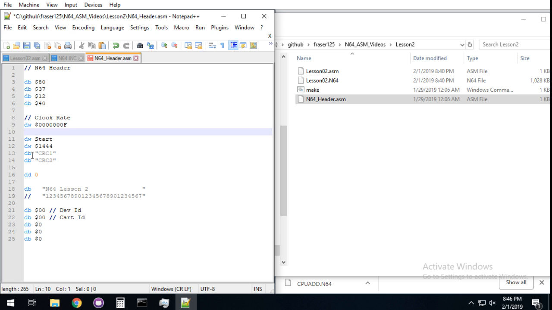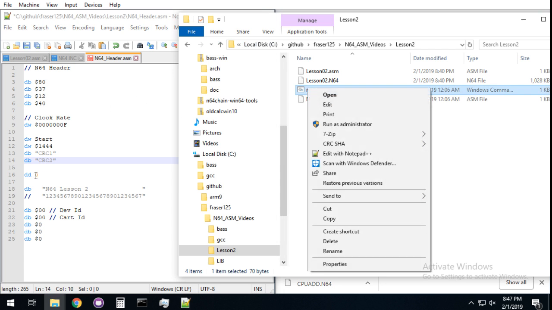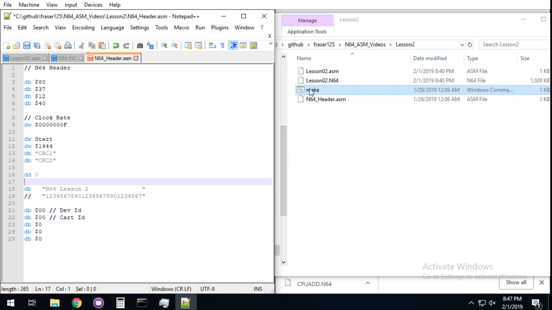And the reason to point that out is this gets a little bit interesting here, because this says DB, but we look here and we actually see 4 characters. So these are ASCII. This is a cool trick. That's the shortest version. But CRC1 and CRC2 are going to get replaced. These are placeholder values so that you know where they're going to go. When I type make, I did have a DD right there, data double.